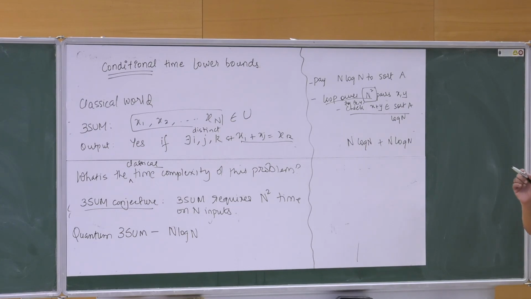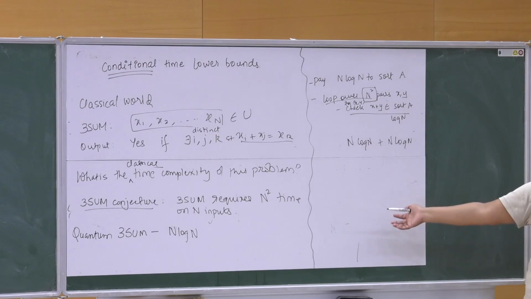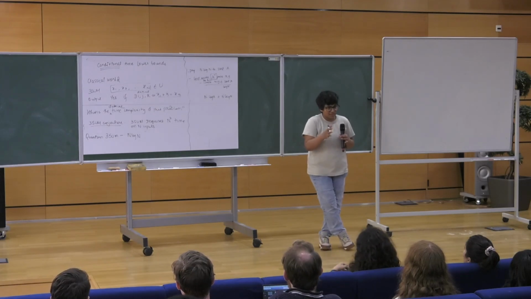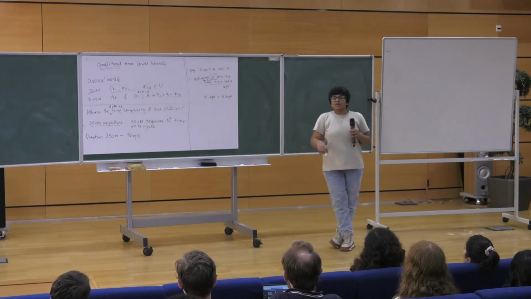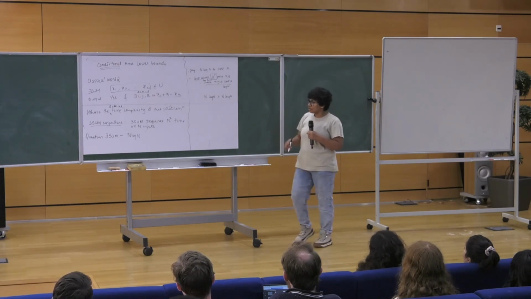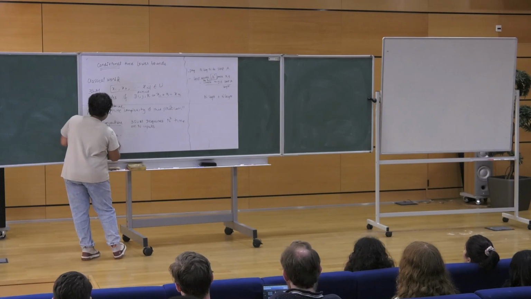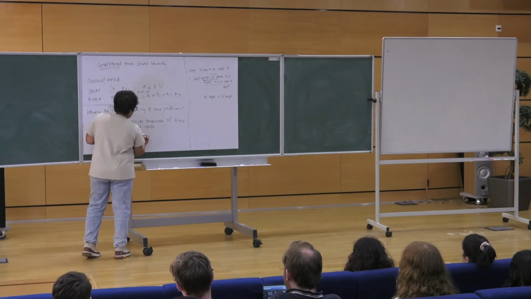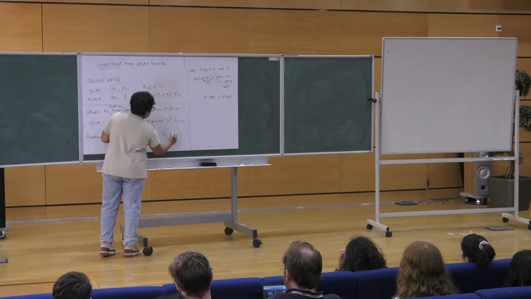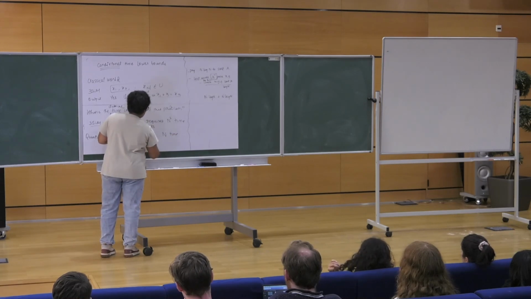So clearly the classical threesome conjecture no longer holds in the quantum setting. So then people try to improve the quantum algorithm. What if we can do better than n log n or better than n? Until now, people have not been successful, even though the query bounds are better, but the time bound, the best people know, is around n log n. But now if I ask you the same question, the quantum threesome conjecture was that threesome requires n time on a quantum computer.